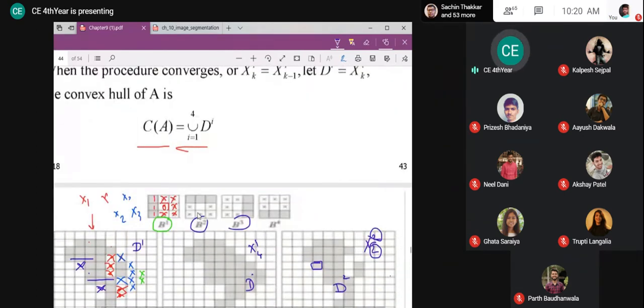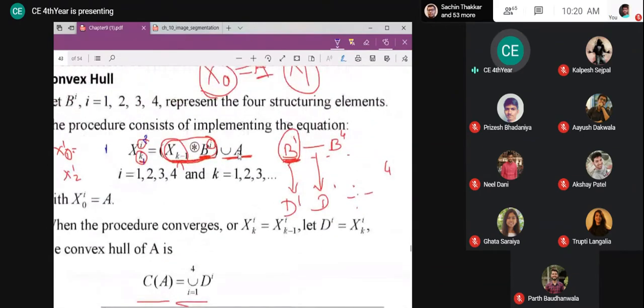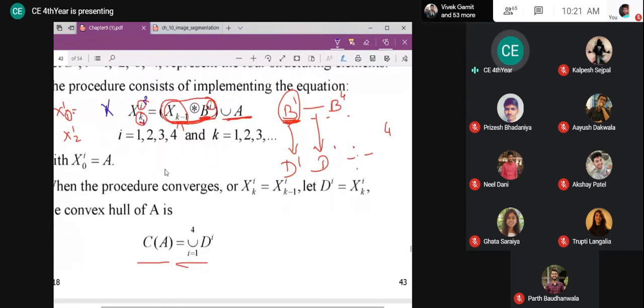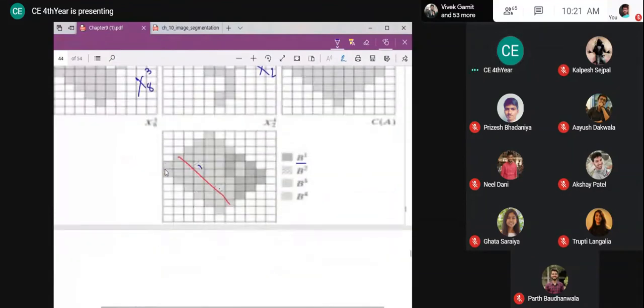Okay, so I hope you are clear with it. So what you have to do is take first x0 equal to your image, take any structuring element, find the exact matches, and take the union with the actual image of those points where you can find exact hits. That union will be considered as the base image for the next iteration, right? I hope you are clear with this operation.